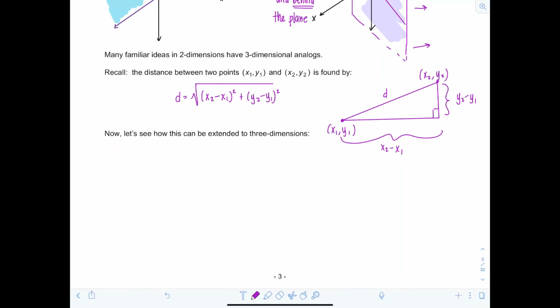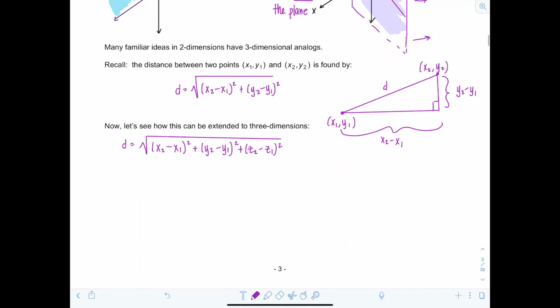If I were to not show you any derivation, any background, and I just said, hey, guess what the distance formula is in 3 space, what would you guess it to be? Well, most likely you're just going to say, let's slap on a z2 minus z1 squared, and you would be correct. So you have distance equals the square root of x2 minus x1 squared plus y2 minus y1 squared plus z2 minus z1 squared. All right, but now let's see how we would come up with this exactly.